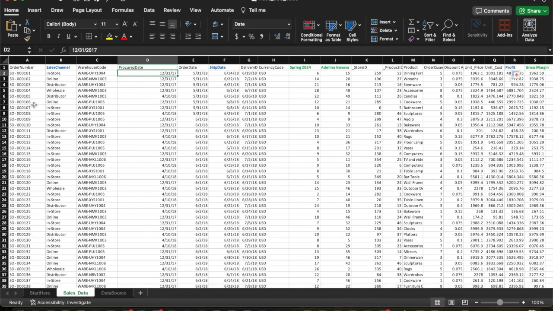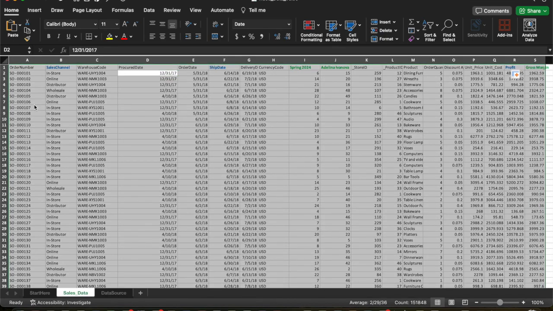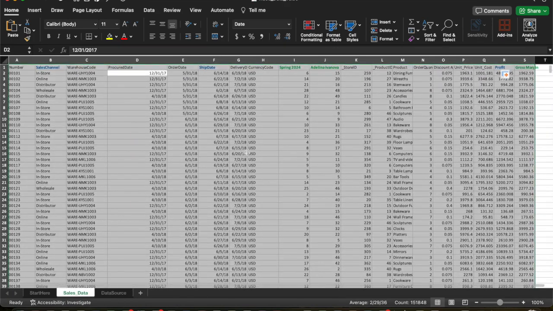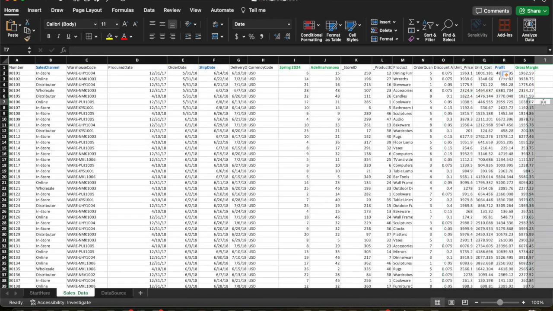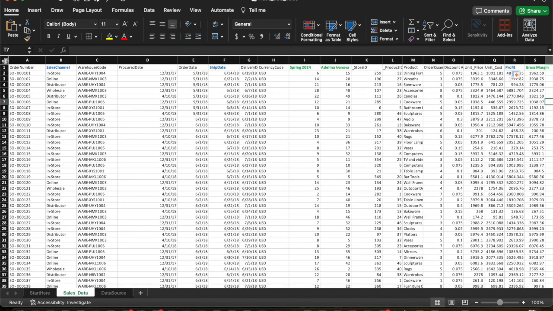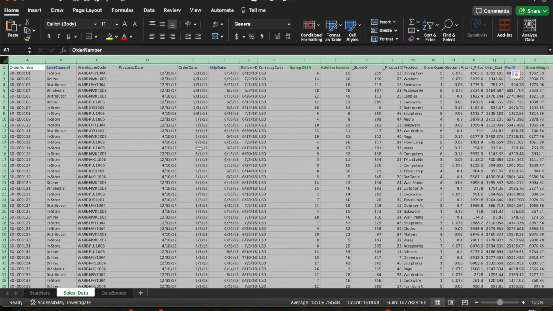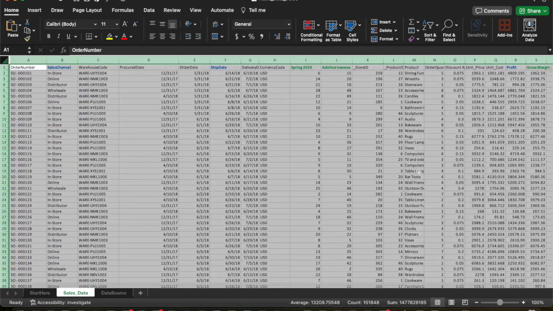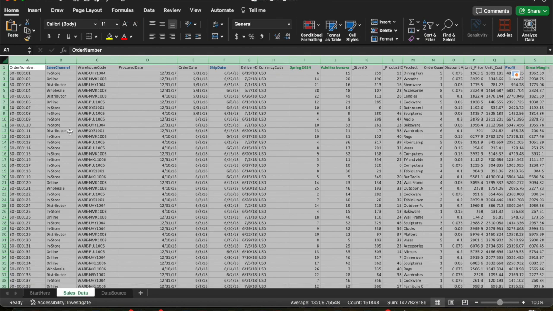Now we're going to go ahead and hit Control A on Windows, or on Macintosh, which is what I'm using, we can hit Command A, and that automatically selects all of your data to use in the pivot table. But a faster and easier way to do this is if you scroll, and right here next to column A, we see this triangle up here, and once you hover over it, it highlights, so we can go ahead and click that, and it also automatically selects all of your data that we can use. So we're going to go ahead and use that method since it is faster.